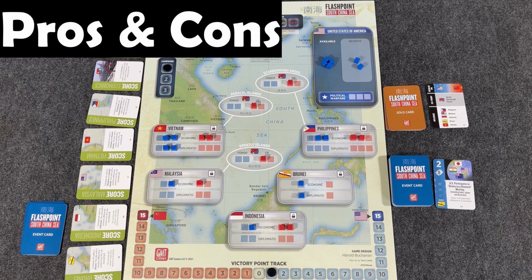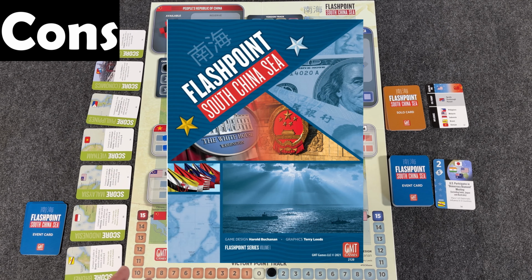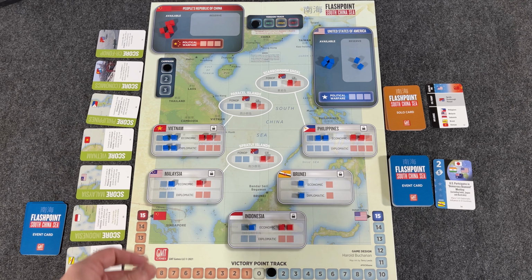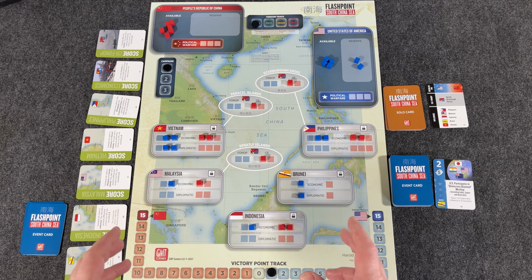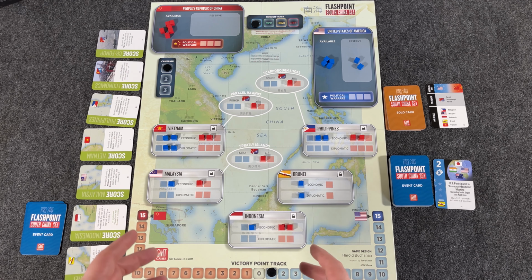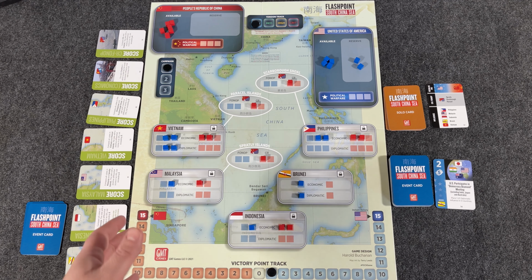All right, time for my pros and cons. As usual, cons first. My first impression of this game is that the theme was strong. Starting with that box cover, then looking at the cards, the event cards, and the scoring cards, all the information on them, the historical photographs, seeing the names, the countries shown on the board. But the more I played, the more I found myself losing sight of the theme. I lost my focus on the countries themselves and instead just viewed them as different locations for me to place my cubes.